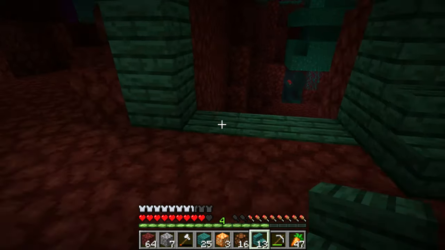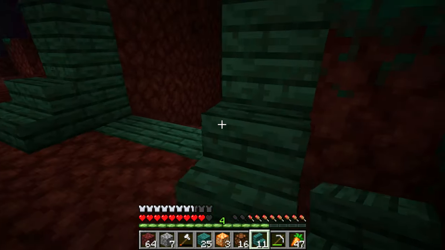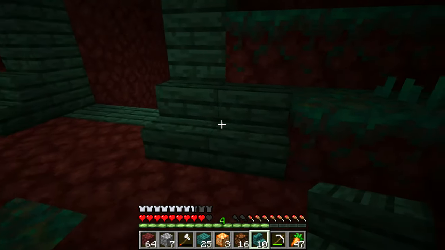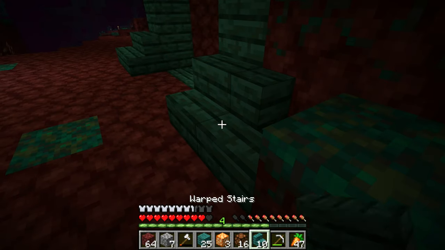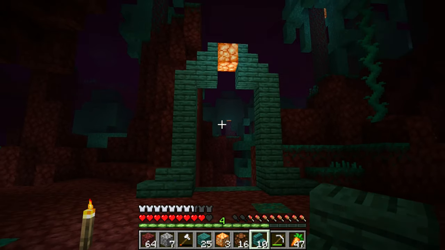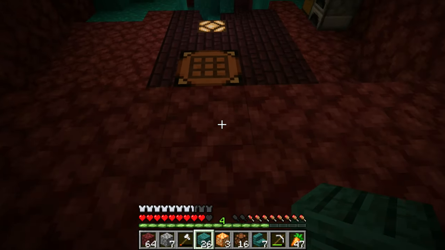Maybe do like a stair like this. Give it a little bit more shape at the bottom. Oh, not like that. There we go. Now we can also make like a gateway over here as well.